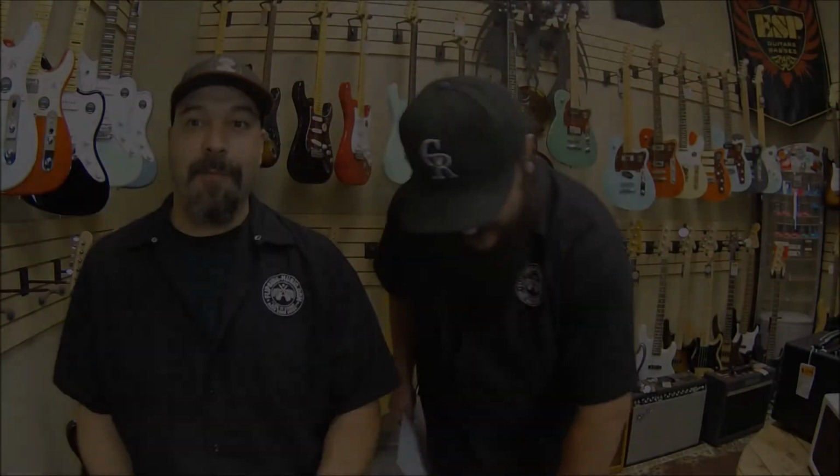I think they might still be relevant. Yeah, I would say they're still relevant because they're very versatile and utilitarian. But I don't see them on stages as much as I used to. Right. But I would also say, overwhelmingly, it seems like a lot of the signature instruments out there are variations on the Super Strat. Gotta wrap it up real quick.